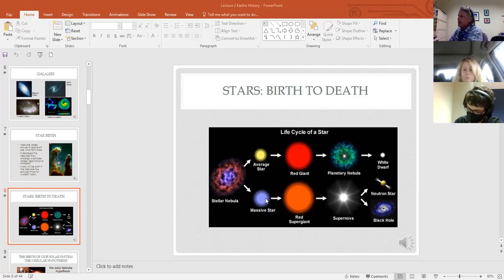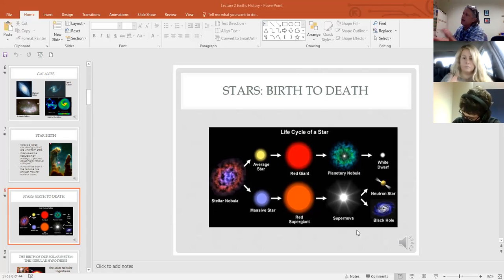Now, supermassive stars have supermass, and when they die, they leave behind black holes or neutron stars, because that mass means a lot of gravity. So that's how you would get your black hole or neutron star. So the ultimate fate of the sun would be a white dwarf, because it's not a huge star. The ultimate fate of a supergiant, maybe Rigel, which is a supergiant star that you can see in Orion's belt, a blue star, could be a neutron star or black hole.